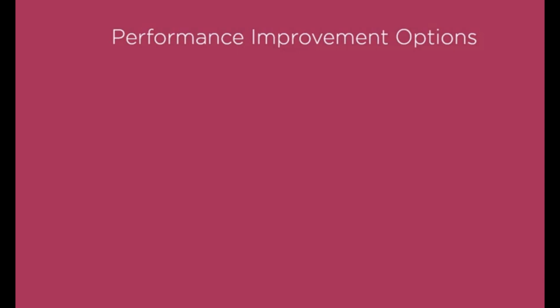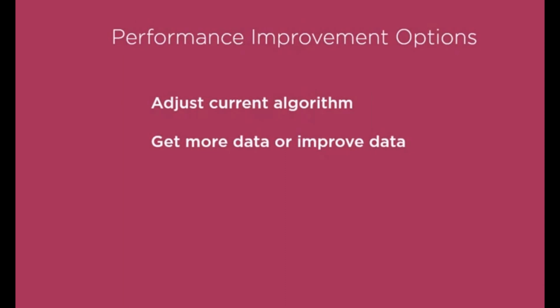We have several options for improving performance. We could try adjusting the current algorithm. Often algorithms have special parameters called hyperparameters that let us tune the model's performance. Unfortunately, the naive Bayes model has no hyperparameters. Or we could go back to preparing the data and get additional data or try improving the data we have. But we are using all the data in the PIMA dataset and have already processed it quite a bit. Another option would be to improve how we train the data. We'll revisit this option later, but for now, let's not do this.